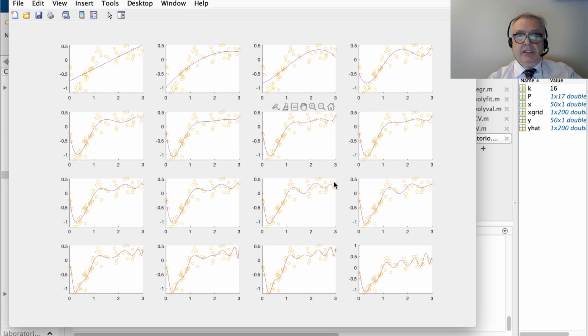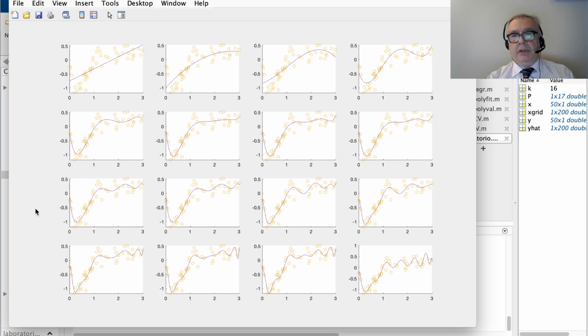So here you can see that you have a lot of flexibility, but eventually flexibility is too much. You can see here that the model ends up oscillating a lot, and here, but also here in the bottom row, and maybe also in this other row, you are learning the noise, as I said in my lectures.